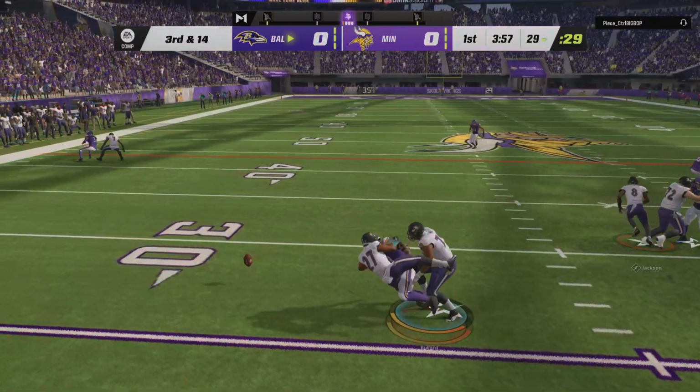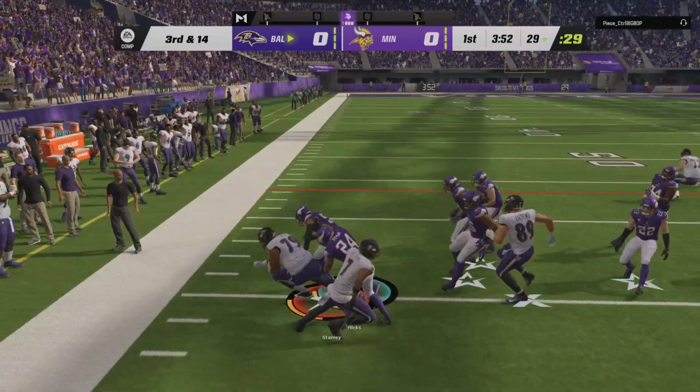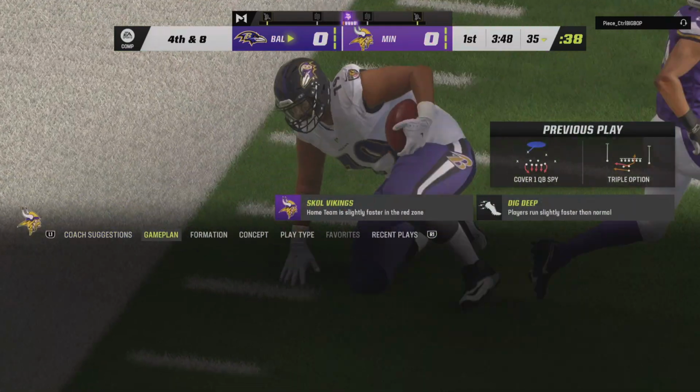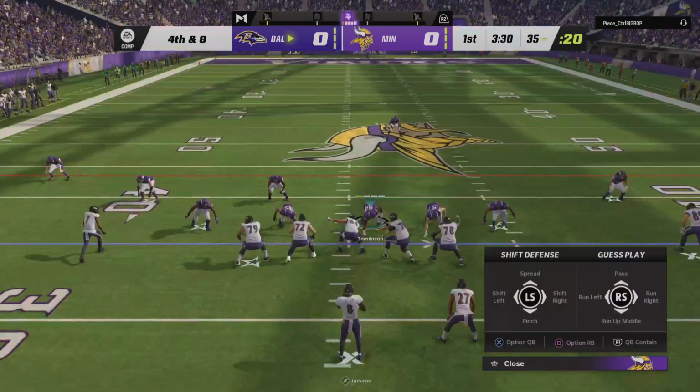On 3rd, here's an option play right, and hit behind the line. He lost the football. It's loose. And he'll only get this to about the 35, well short of the line to gain. Offensively lucky they were able to keep the football, but now 4th down, so they'll have to boot it away.